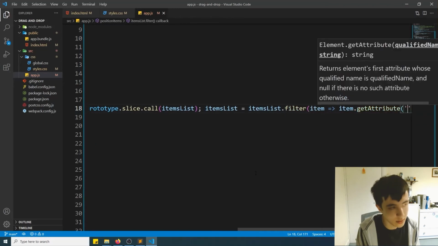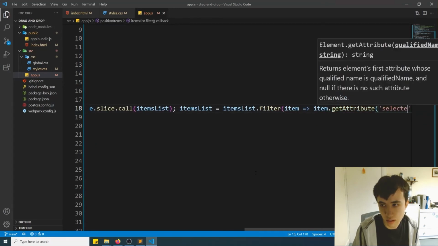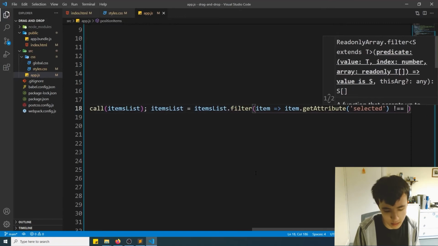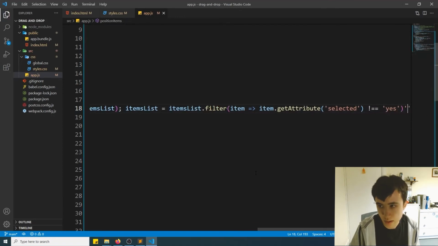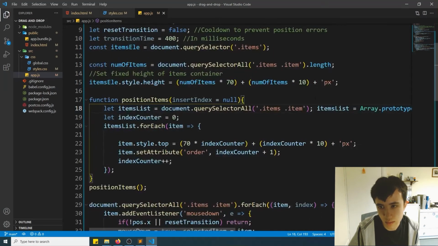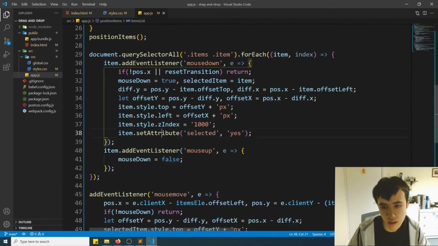So getAttribute selected, if that isn't equal to yes, then return it. So I do it in one line just to truncate it a bit. So now items list will contain all of the elements other than the one that we're currently moving about with our mouse. And again, remember, because we did this here on the item that we're currently moving about with our mouse.